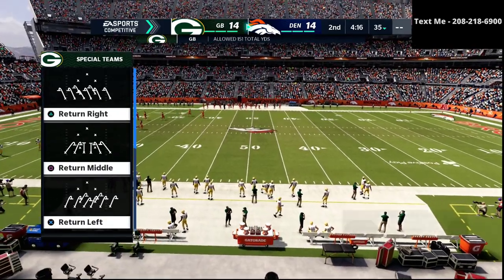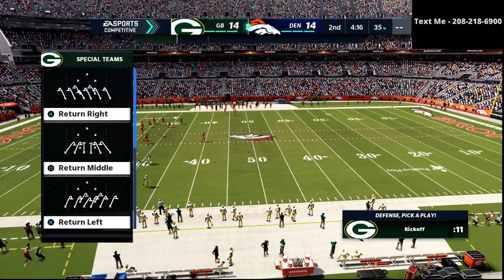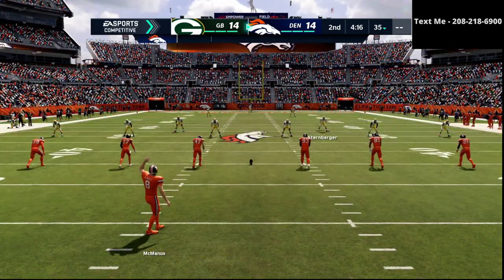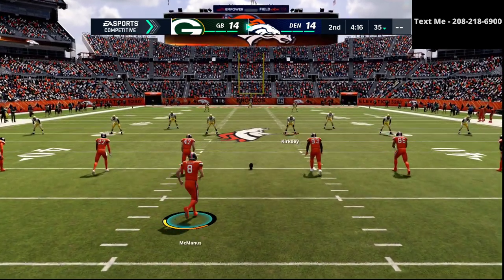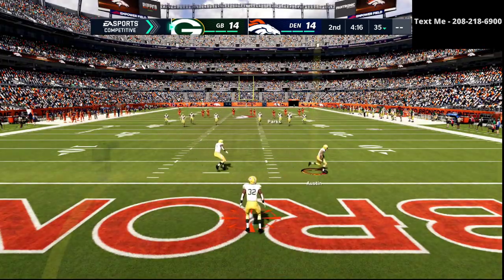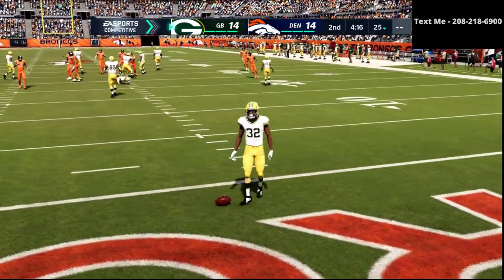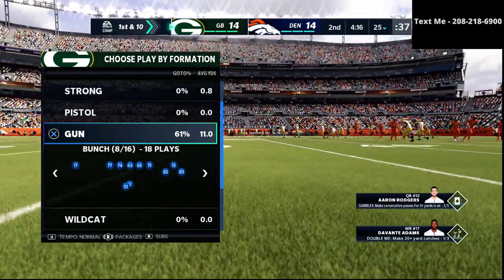So as you see right here, I'm going to put the controller down and wait. Now you look at the right where it says defense, pick a play, kickoff. That means he's selected his play. I know it's a simple little thing, but I'm telling you from firsthand experience, you do not want to be giving away free possessions because you're being naive or not paying attention to it. A lot of people like to take the ball out because they want to get on a hash mark. I don't value that a ton.